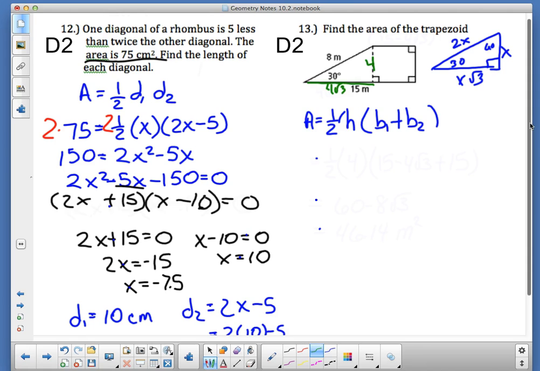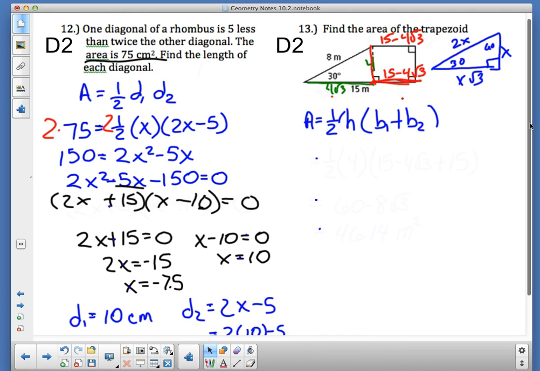Now, that's part of that base, not half, part. The other part of that base is 15 minus 4 times the square root of 3, and that's the other base. People ask, how do you know? Because remember, that's consistency in measure. When I drop that down, the other part, I should say, is 4 times the square root of 3 and 15 minus 4 times the square root of 3.